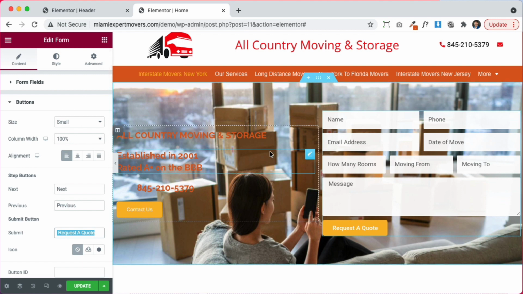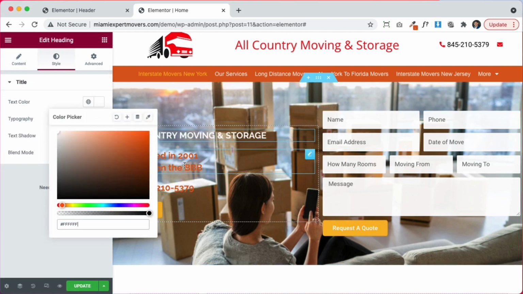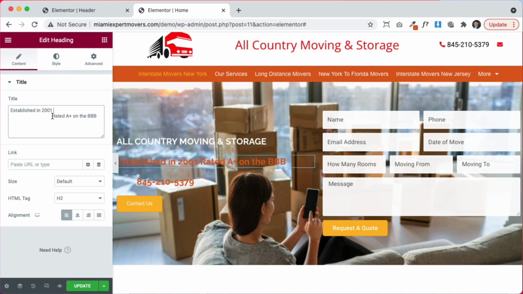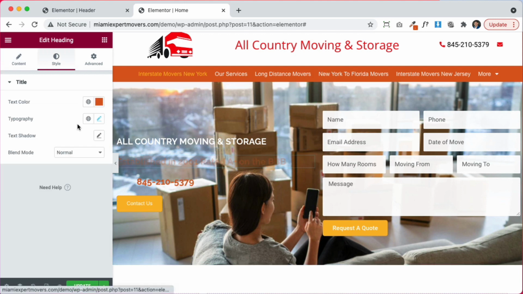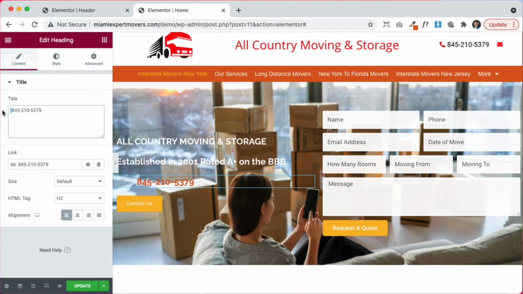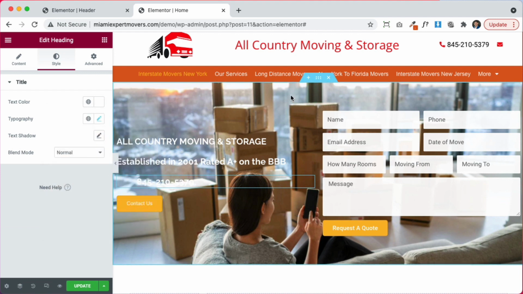I was thinking about having a title up here, but I feel like that might be extra words for no reason. Okay, we'll leave it like this. Let's make this white. This as well. Okay, this doesn't need to be there. Okay. And we'll make this white. And we'll make this phone number also white.